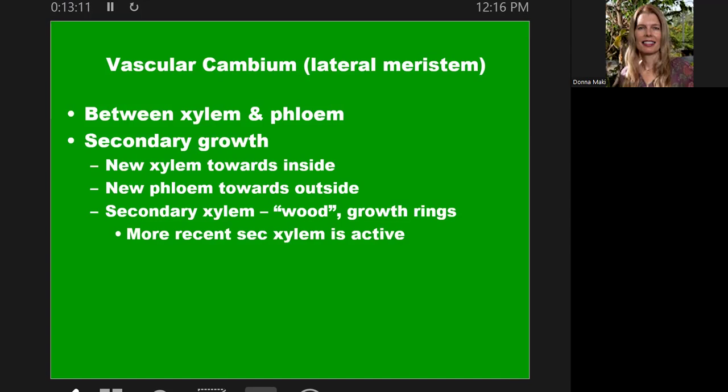And not all of the xylem is necessarily active. For sure, the most recent xylem is definitely active because that's the season's growth, that season. The older xylem tends to become less functional for transport, but it's certainly good for structural stability. And remember, xylem has lignin, so it's a good, strong portion of the stem. And then we're going to see, when we get into bark tissue, that phloem is actually part of the bark tissue. The way we define what bark tissue is, phloem is actually part of it.